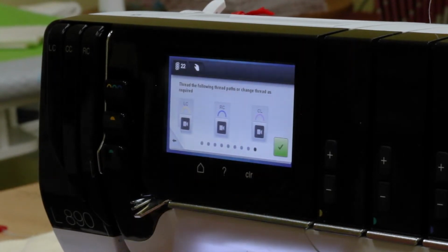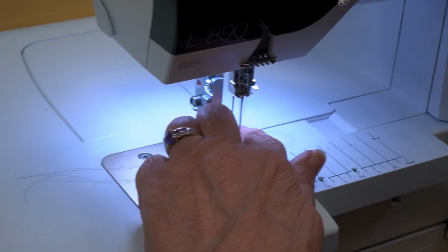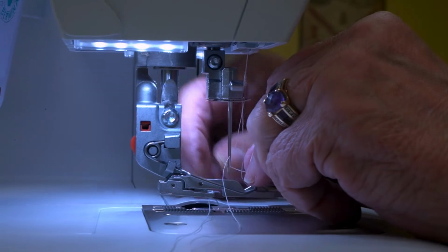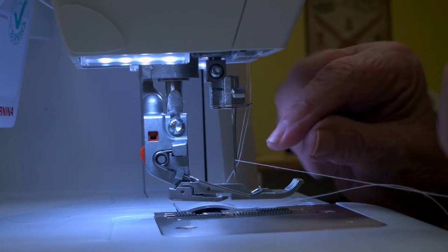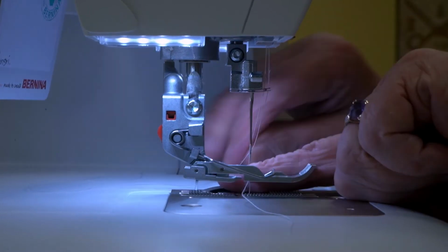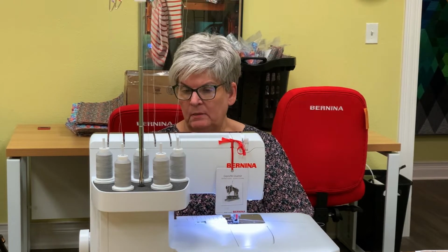And we'll put that in here. And I can pop that right in there. Like that. And then we'll grab this. And let's put all of our threads underneath. Like that. Okay, now I can hit the green check button.